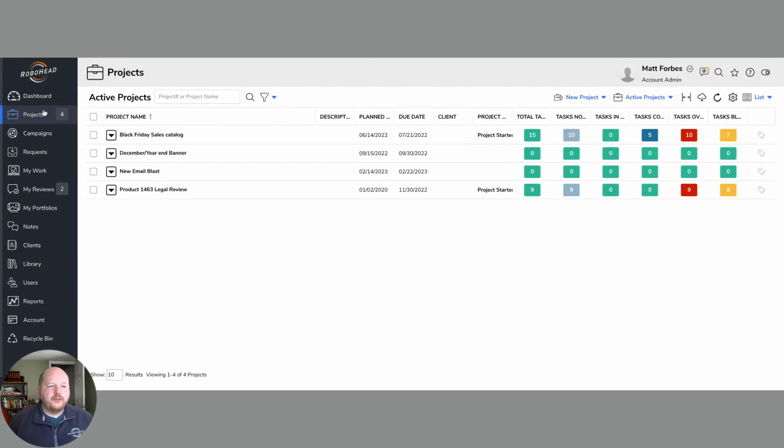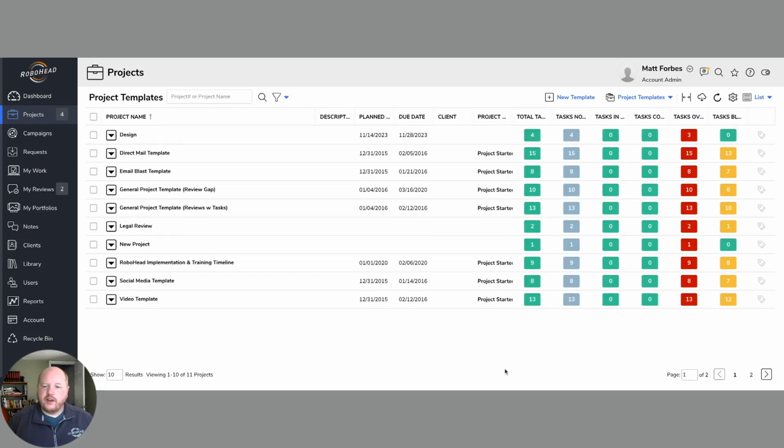We're going to go up into our projects page. We're going to go over a few basic specifics here just to get you familiarized, to make sure that you know what you're doing just getting into the project templates in the first place. As you can see, I'm here on my active projects page, and we have all of our normal drop downs that you're used to seeing. If you go up to the active projects, click down, go to project templates.